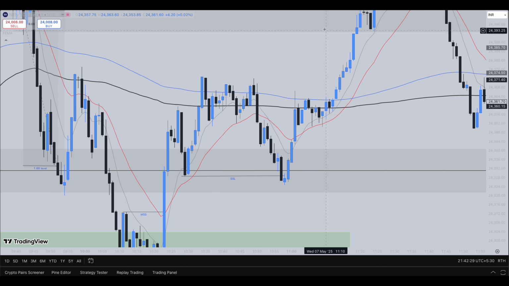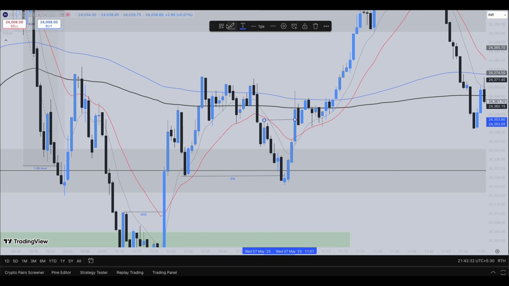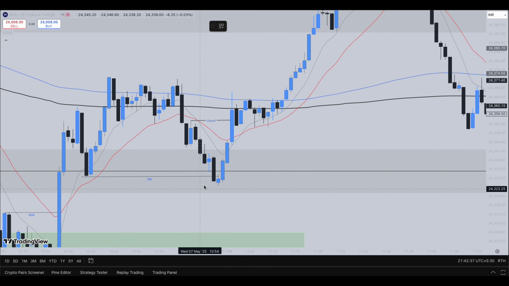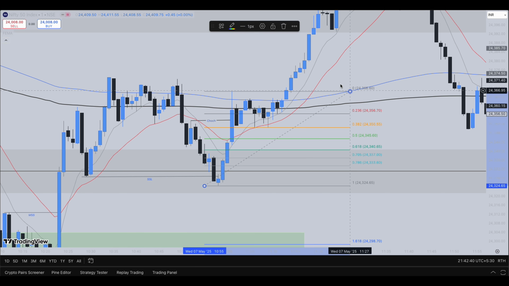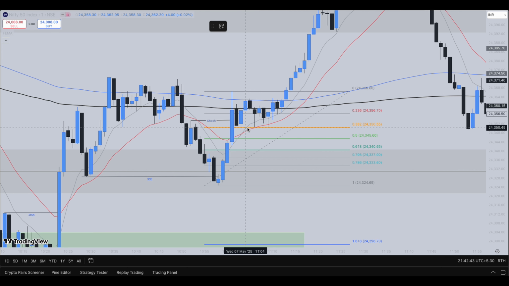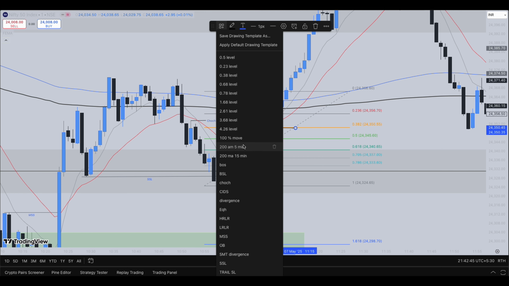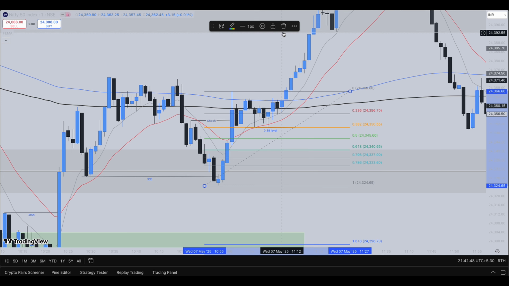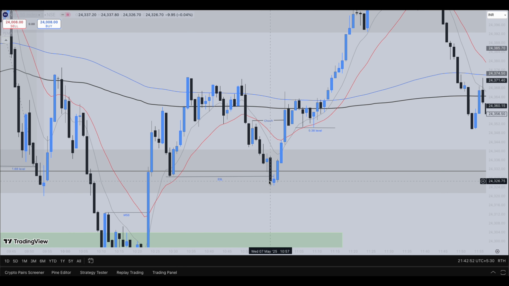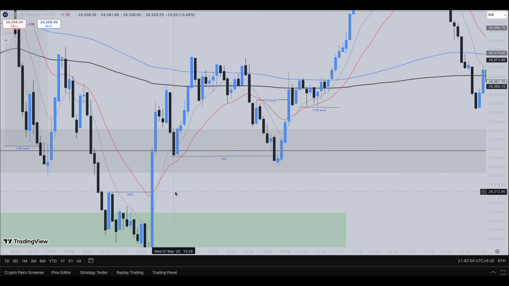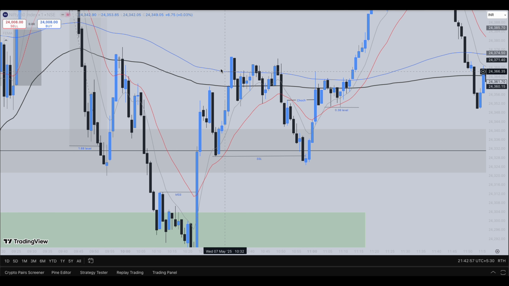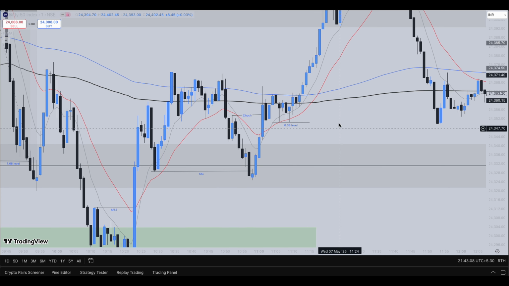And we can see this kind of sweep, as well as the market clearly formed a chop over here, and you can see this kind of bullish sentiment. If you try to plot the low to high of this candle, you can see exactly where the market came over here. The 0.38 level clearly indicates the market sentiment to be bullish. So the market swept the liquidity over here. Since there is a fair value gap over here, the market rejected price from this 200 moving average, failed to make a higher high. Instead, the market formed a lower low and lower high, and failed to make a lower low, instead rejecting price from the 0.38 level.